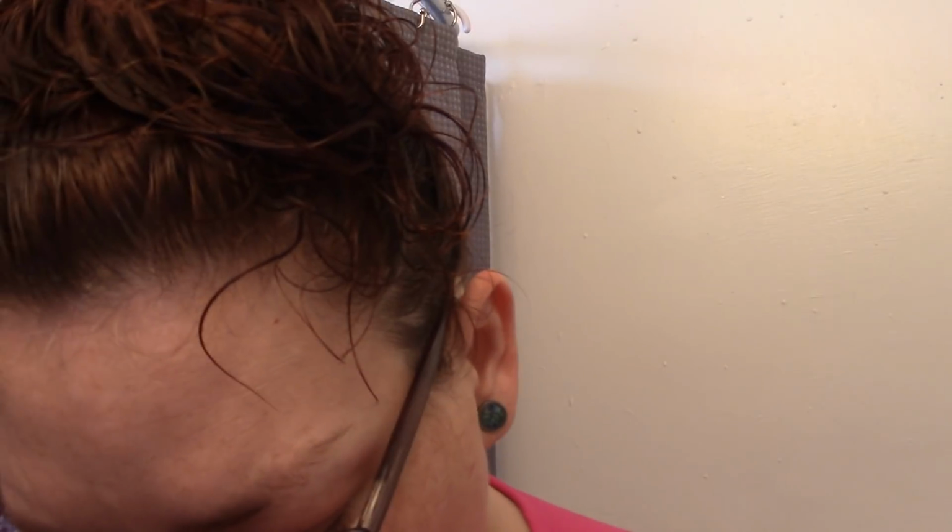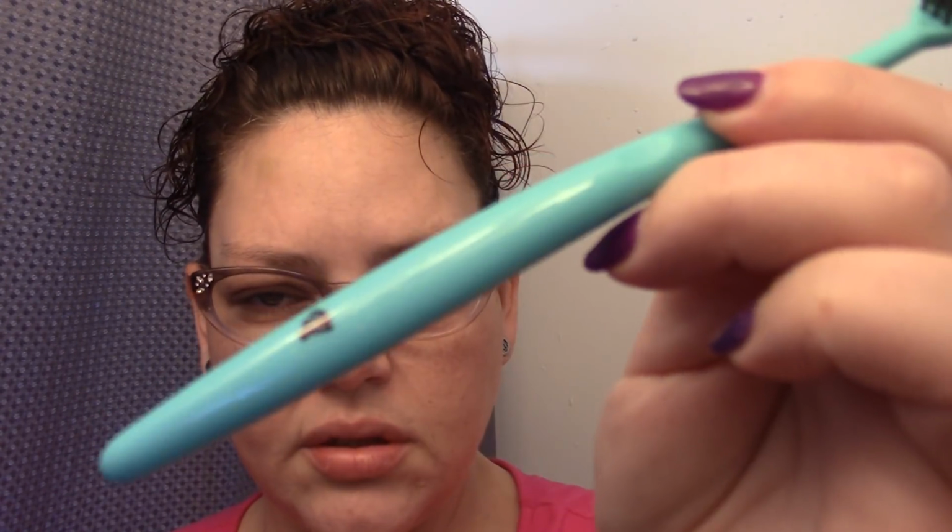But the instructions are to remove the lid carefully, because it can be a little messy. So we're in the bathroom over the sink, so if I spill a little, it won't be on me or the bed or anywhere else, but in the sink. Add a pinch of the powder to a wet toothbrush. Brush for 2 minutes. Rinse with cold water. Repeat twice daily.